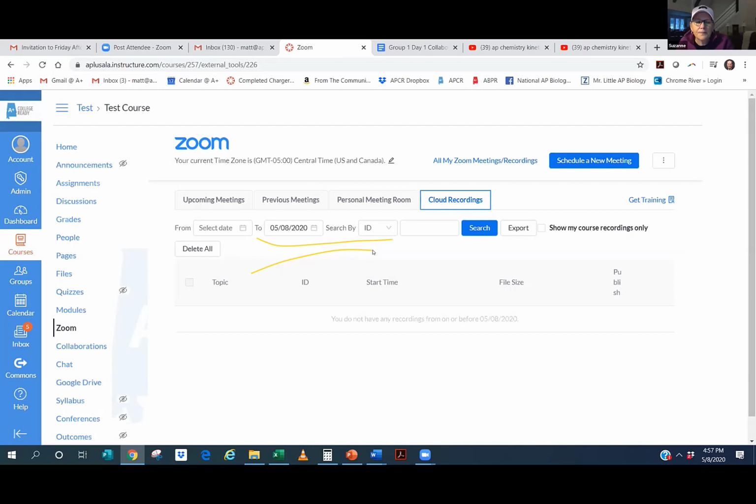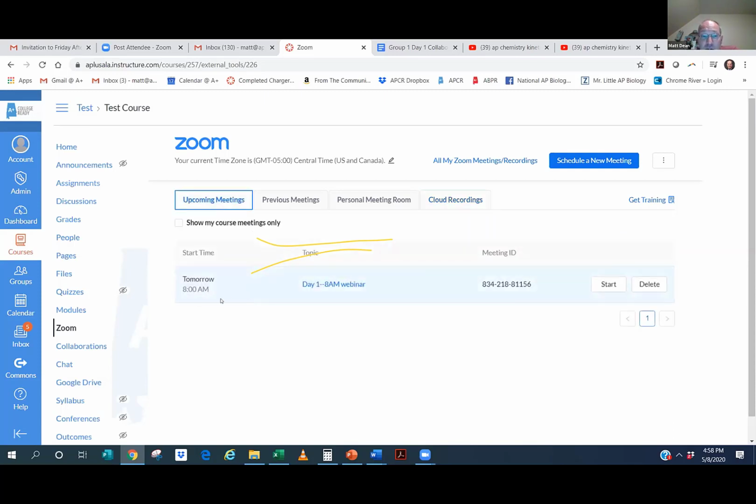Okay, thanks. When you were setting that up, it said length of meeting and yours said 1 hour. If it went an hour and 15 minutes, is it going to cut it off if you set it for an hour? It will not. It won't cut off until you end it. It will keep going. That's just for people to plan by. That's not like a cutoff for the meeting.